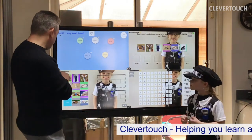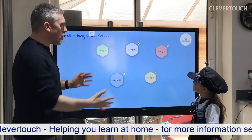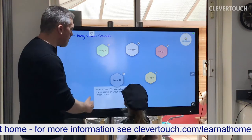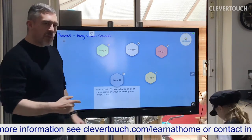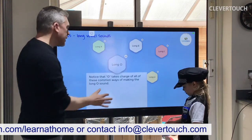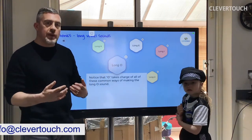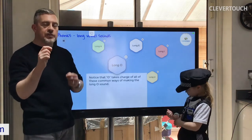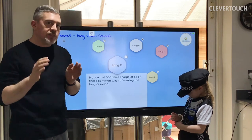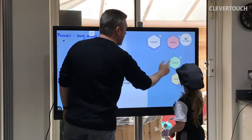We're going to start off, as we always do with these phonics sessions, with our notes. We're looking at long O. What I hope you'll notice when we look at long O is that the letter O takes charge in all of the ways that we make the long O sound — that's really handy. So if you come across a vowel blend and at the beginning there's an O, there's a good chance it makes the O sound. We don't need long A, long E, long I, and long U for today.